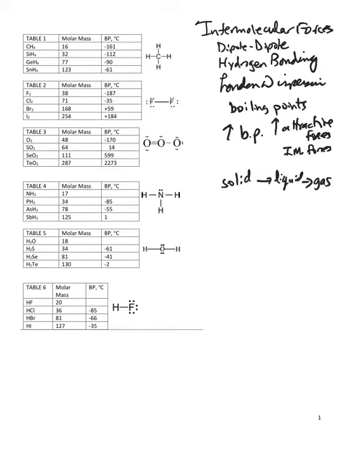The first one, in Table 1, we've got compounds that are all from group 4. And the one that I've drawn a Lewis structure of is that of methane. There are 4 electron domains around that central atom and no non-bonding pairs. So that means we've got a tetrahedral electron geometry and a tetrahedral molecular geometry for methane. And since they're all group 4, they all share the same Lewis structure.